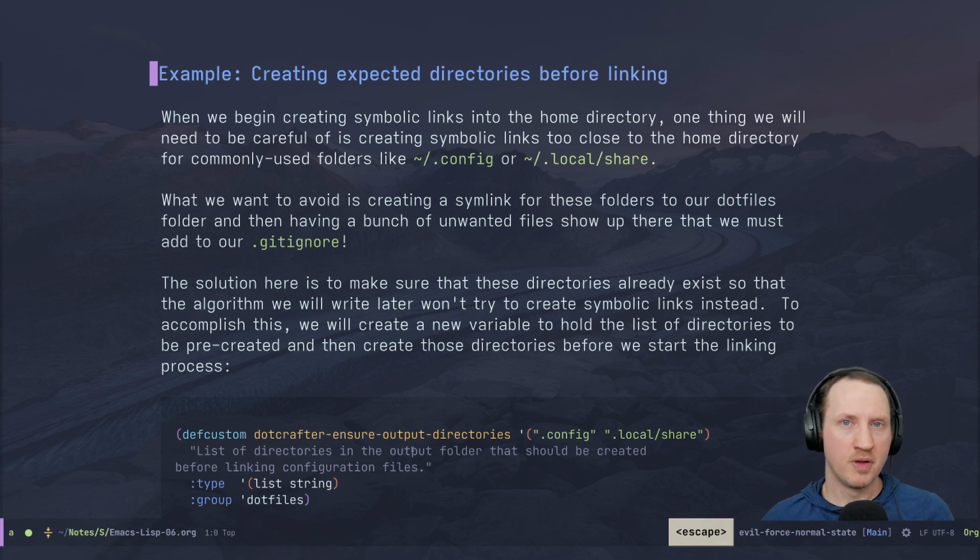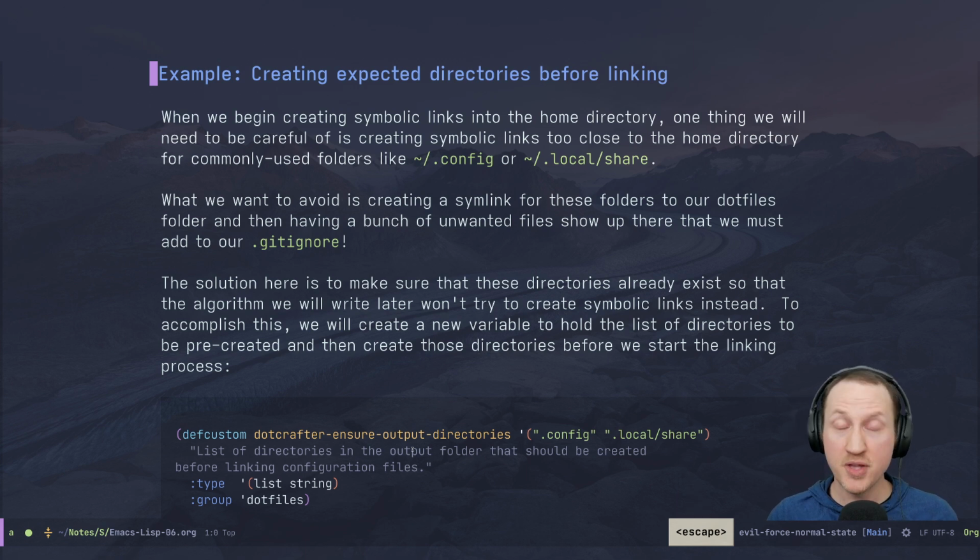So let's say there's two scenarios to think about. One is you haven't been doing any kind of symbolic based configuration file management before, and you've got a complete .config folder that has a lot of different folders in it for different applications you've used. You run this code and it will just happily link whatever stuff you need that to go into the .config folder with no problems.